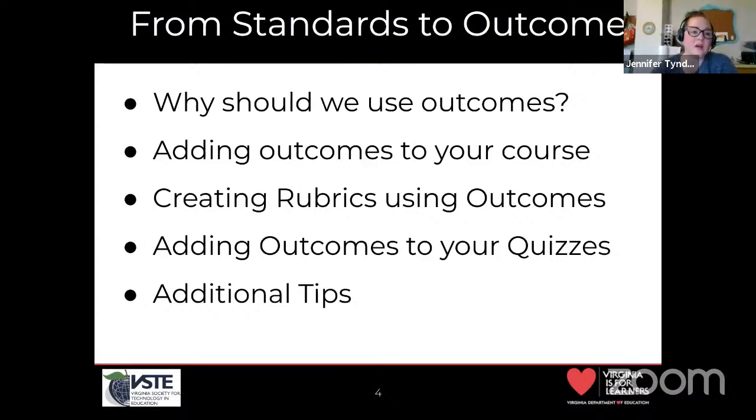We'll look at adding outcomes, then adding those outcomes to rubrics, which are used to score assignments, discussions, and things like that, and then how you add outcomes to your quizzes. At the end, I'll have a couple of ideas, some related, some unrelated, to help guide your work as you move forward in your own courses. So that's the quick overview.